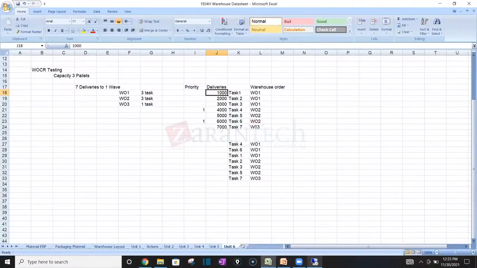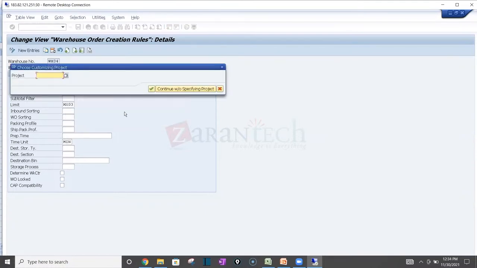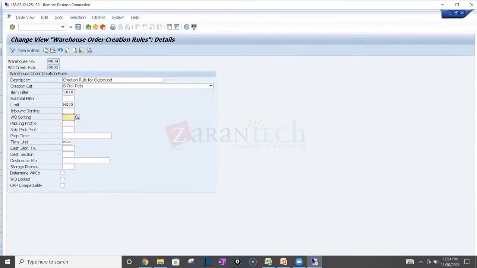See, if you look at the next level, it goes into more detail. Warehouse order one has, so this is sorting of tasks for the purpose of order creation. Now, within an order also, you can do sorting. Within an order, you can control why task 4 is coming first, why not task 6, why not task 1. That's what is called warehouse orders. So there are two sortings: one which controls the tasks going into an order, the other which controls the sorting within the order. There are different fields based on which you can do the sorting. As of now there is nothing, but you can go and see the different standard fields you can use.